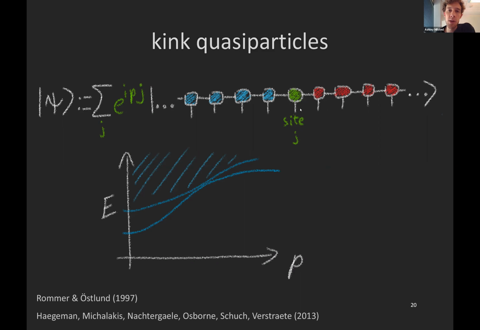That would also be a valid way of proceeding and trying to approximate these kink-like excitations, but you'd have fewer parameters to work with. You have more parameters if you allow a full site tensor to vary. And in fact, you can generalize this further and say, well, I want a tensor which encompasses 2 sites or 3 sites and go further. And that increases the number of variational parameters and in principle, the accuracy of the state you find. So we could make them live on the bonds, but you get more accurate results if you allow them to live on a site or even a bunch of sites. Okay.